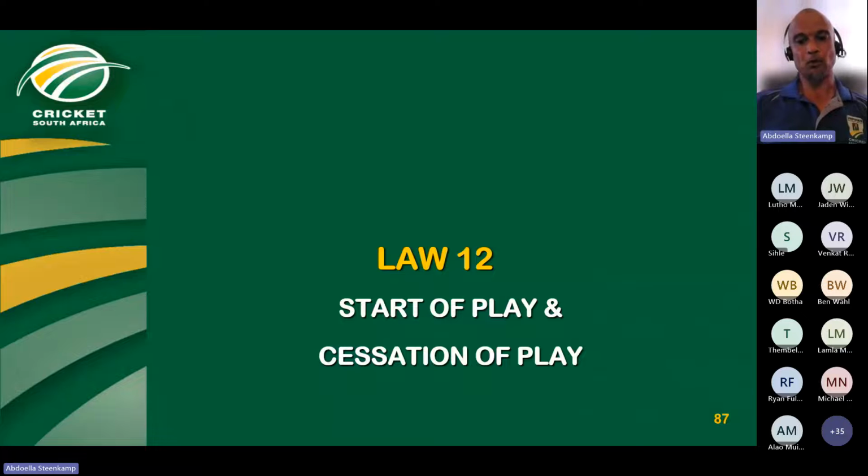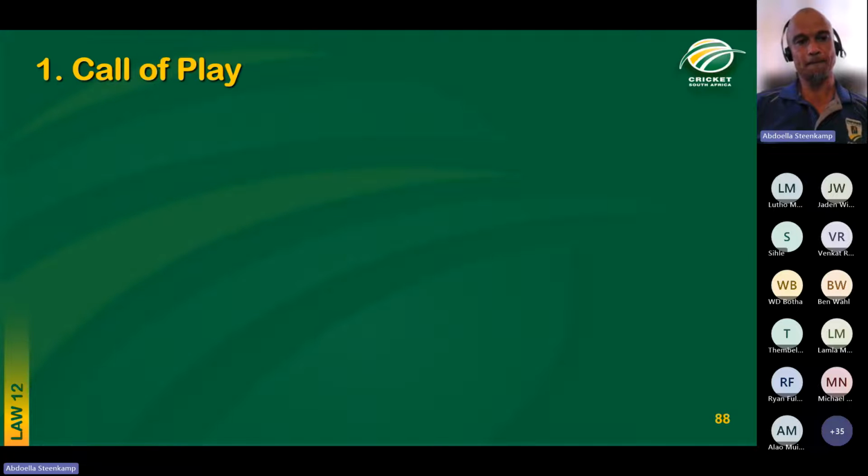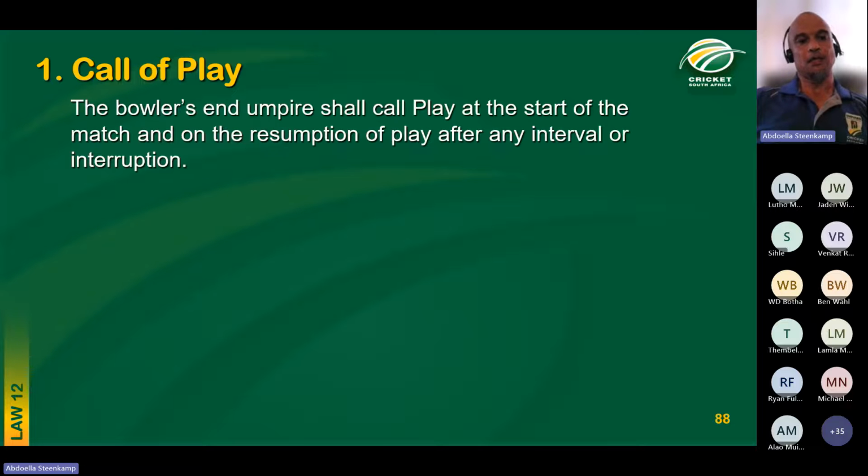So to kick off this evening's laws, law 12 deals with the start of play and the cessation of play. The law tells us about the call of play. I'll use an example. The first day of our test match starts at 10 o'clock. So at 5 to 10, the umpires will take the field, then the fielding side, then the batters. Everyone will get ready. Batters will take their mark. Bowlers will mark their run-up. And as soon as it is 10 o'clock, the umpire then needs to call play. This call of play will indicate the start of the match.